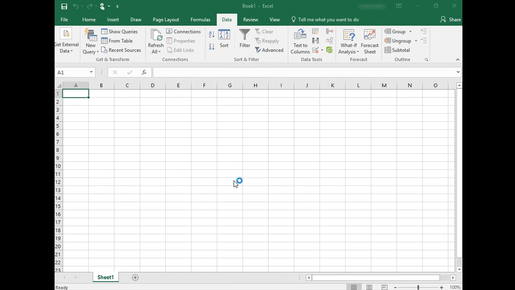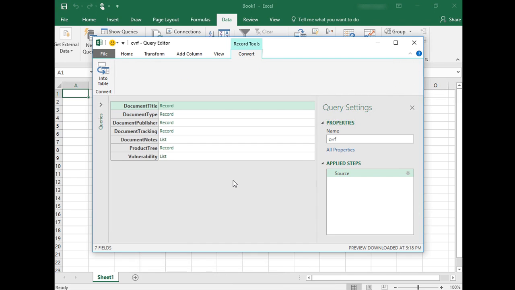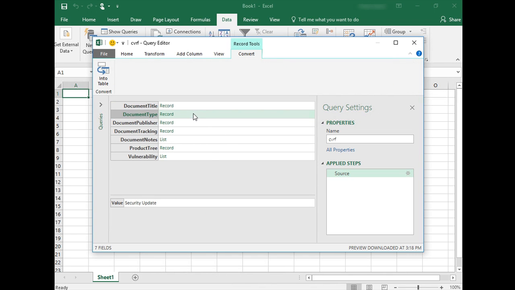If you are using Excel 2010 or 2013, you will need to install the Power Query add-in. Now you can manipulate security update information in Excel. We will describe the way to retrieve a CVE list or a KB list using this file in other videos of the series. Please take the time to watch them.